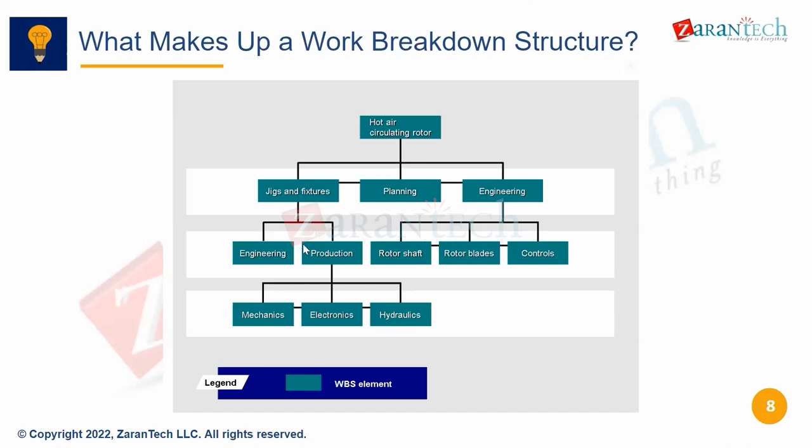What we can do within engineering, or let's say production. Now, production, there are three parts: mechanics, electronics, and hydraulics. So we may say, okay, these are the electronics materials I'm going to procure. In hydraulics, I'm going to procure materials for the hydraulics part. Again, for the mechanics part, I'm going to procure materials here. So you don't need a separate WBS element for that. But in some projects, there may be a WBS element for procurement separately. Maybe possible. So it is actually the project managers, how they want to structure their projects.